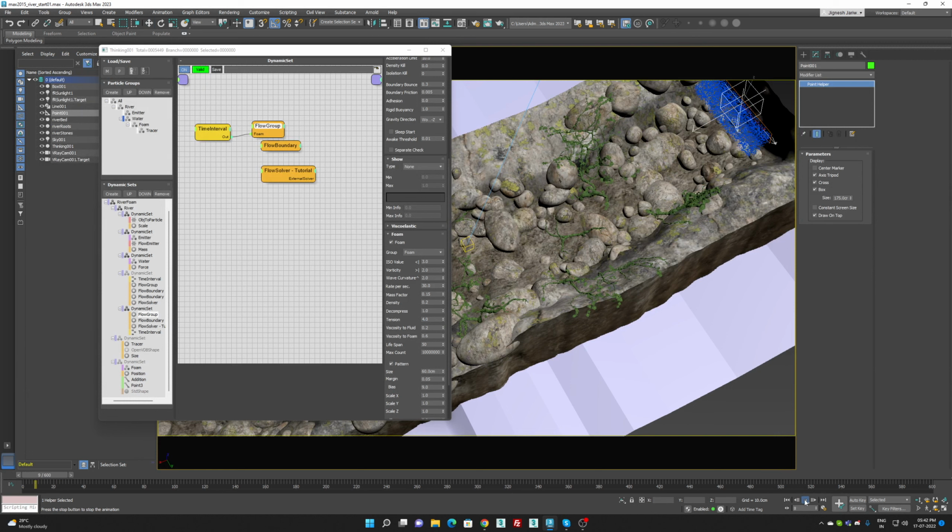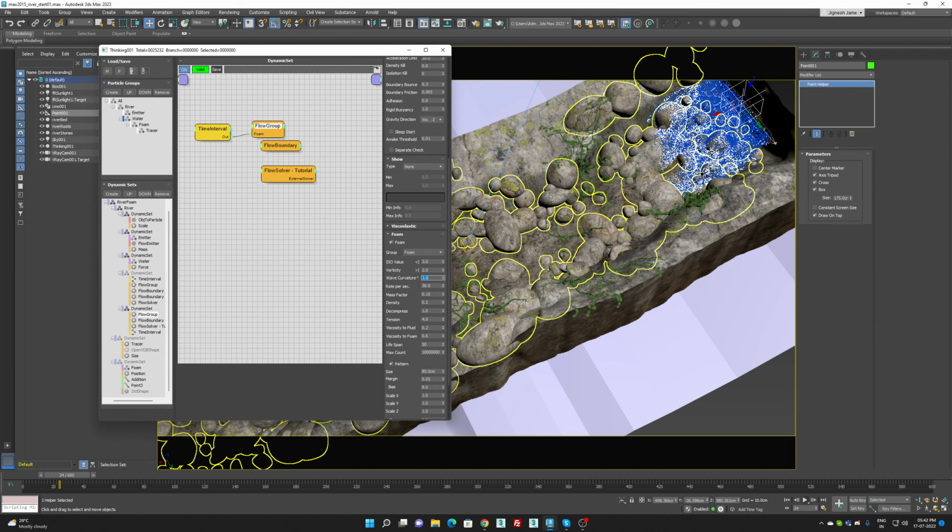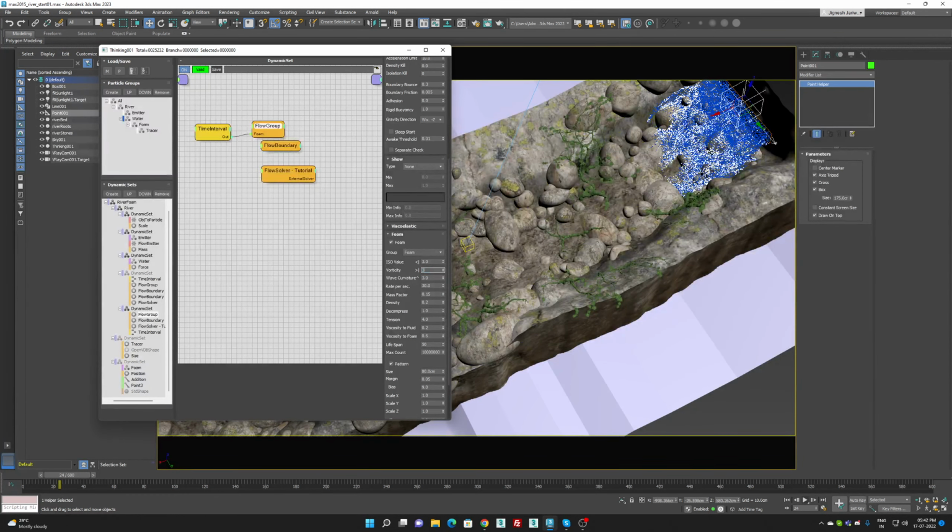Now if I play, we see it appears on the pattern. Let's increase it to 80 centimeter. One more thing, we can increase wave curvature 5, 3, so this will appear on the edges only of the wave peaks. And vorticity, let's increase it as well, 2.5.